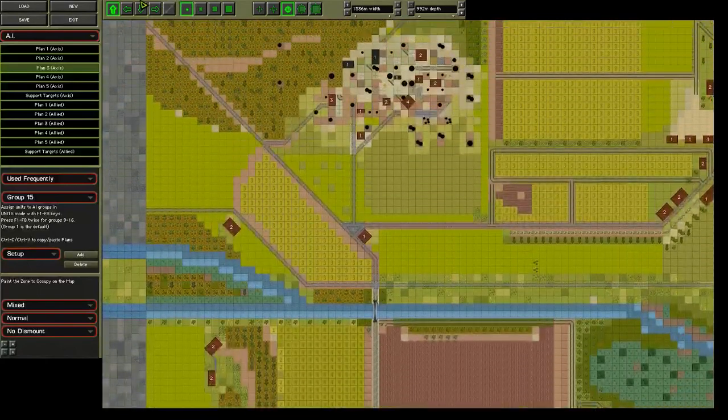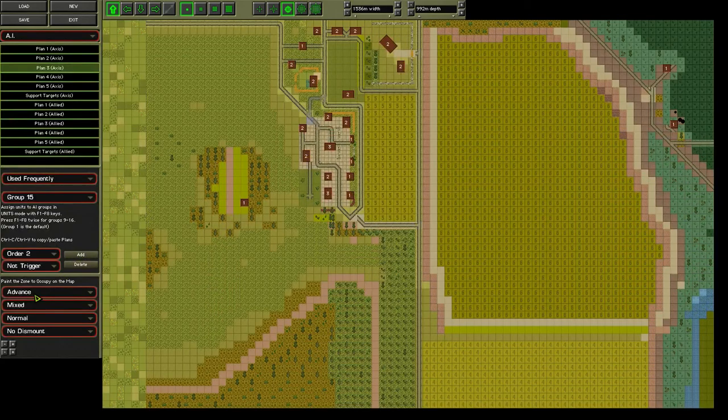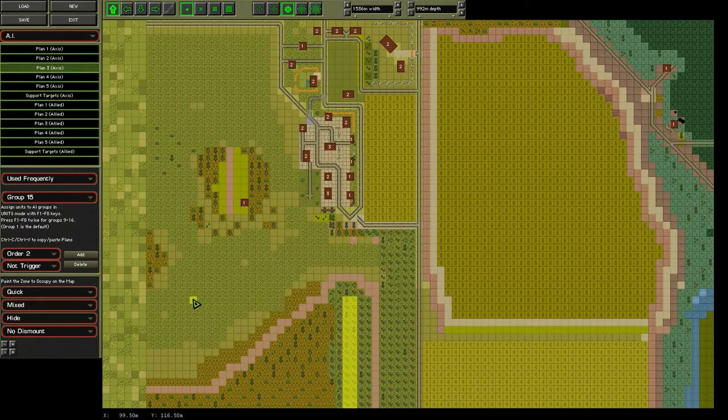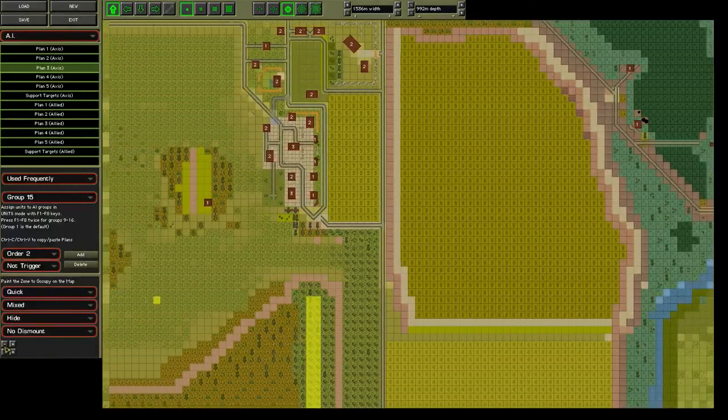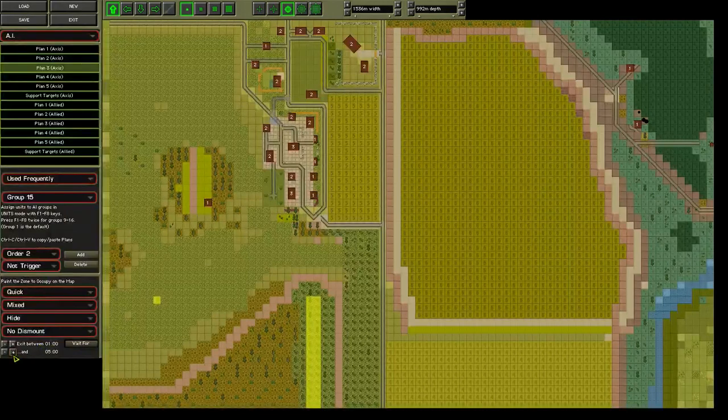Just check we have cleared the other setup we have. We'll add an order to quick into here. So basically you guys stay in that wood and keep your heads down. Then we'll add a new order. We'll trigger that at order 2. So basically you exit order 2 round about, we'll set everything up for 20 minutes. That's what we'll do.